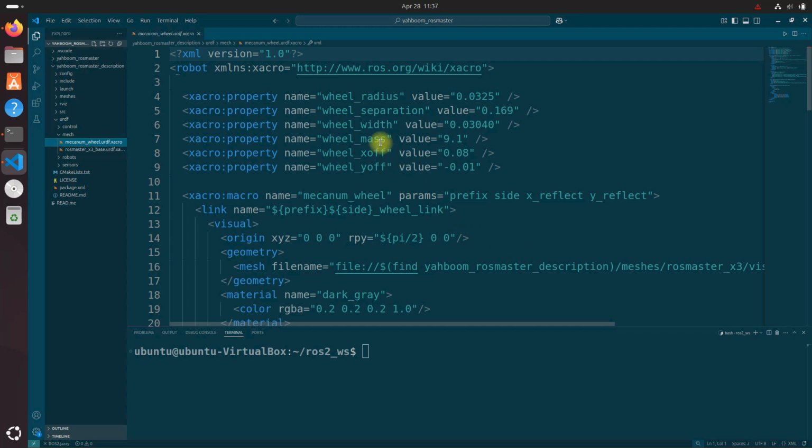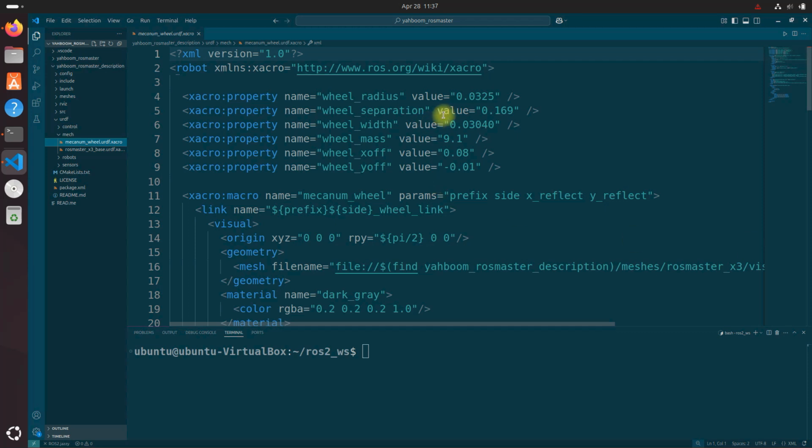So in this file right here, we start with the basic properties of the wheel. And these measurements define the physical characteristics of our mecanum wheel. And this is also based on the documentation. We've got the wheel radius, the separation from left wheel to right wheel, the width of each wheel, the mass of each wheel, and the offsets in the X and Y direction.